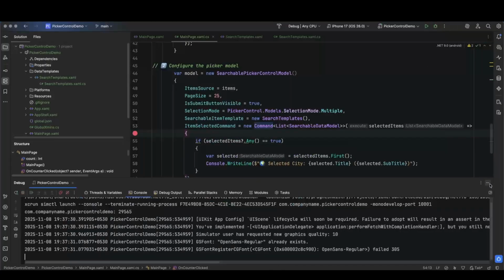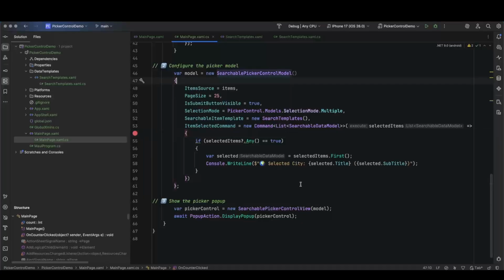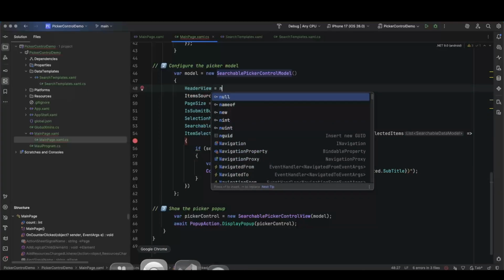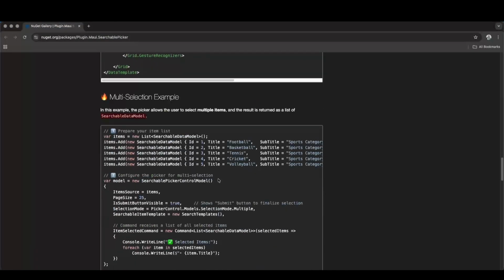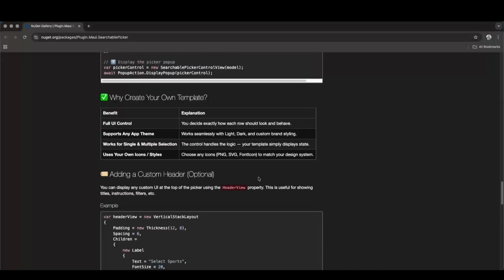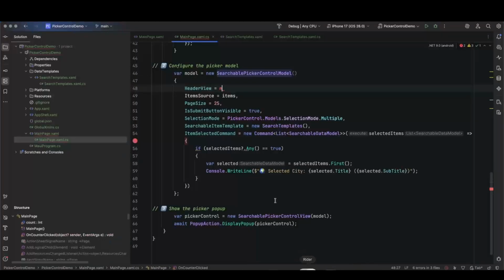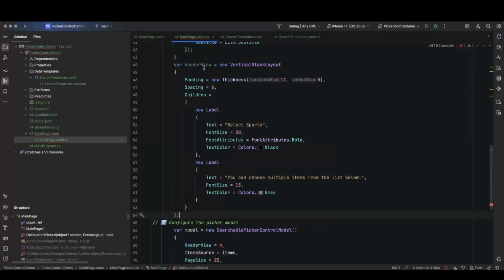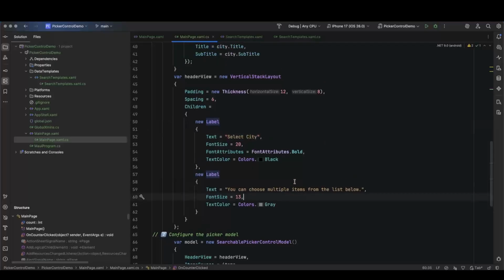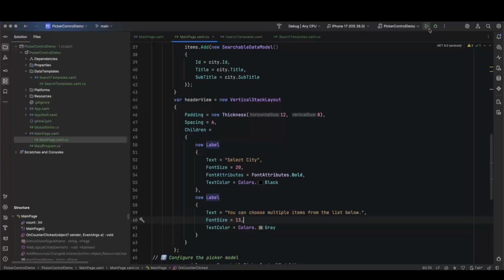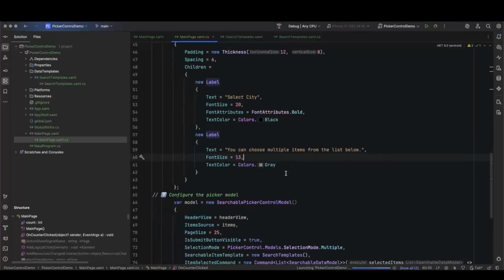You can specify here custom header also. Let's say if you want to specify title, let me just copy header from here. Okay, now let me run the application.